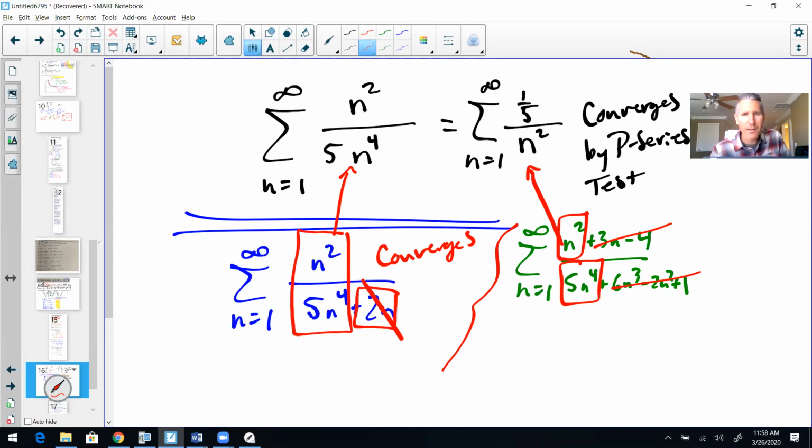So as you're looking at some of these problems, it helps if you use that as your guide and think about them as dominant terms like that, okay? And it's not only polynomials, it's also roots. So it's anything to a power. Like the square root of n is n to the 1/2 power. So you could use it with the roots as well.